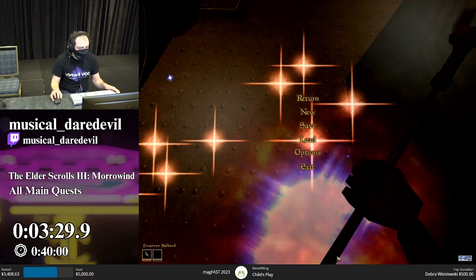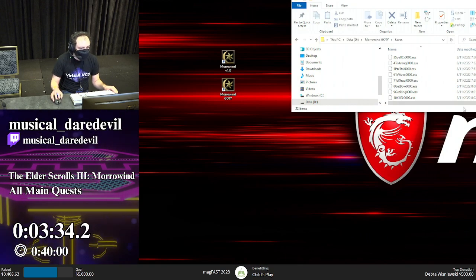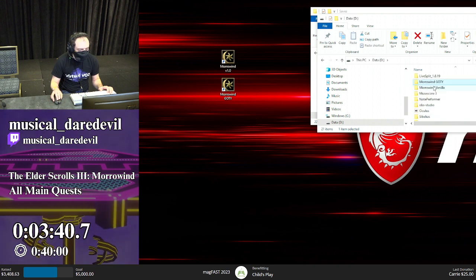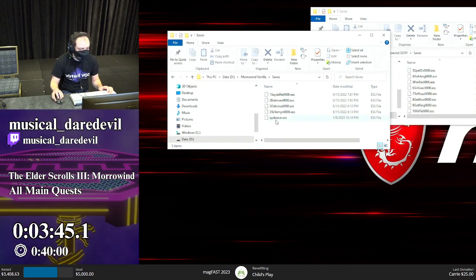There we go. Gonna quick save, and now I'm actually going to exit the game. And what I'm doing in the background, you might kind of be able to see this. Let me see. I need a new window here. I'm going to take my game save, and I'm actually going to move it over to Game of the Year Edition.